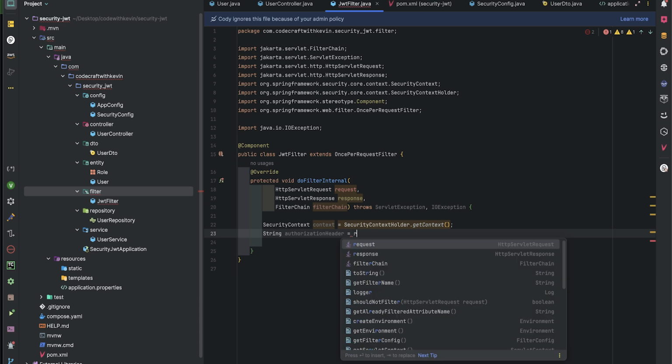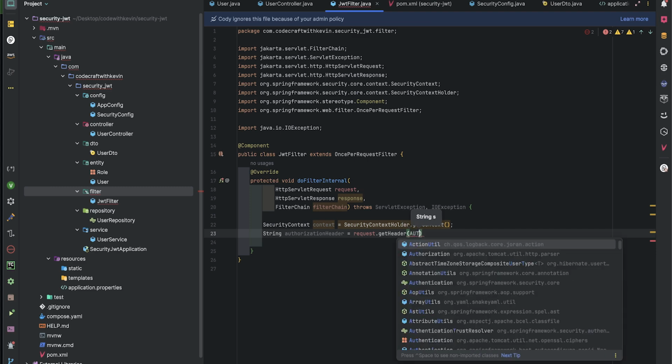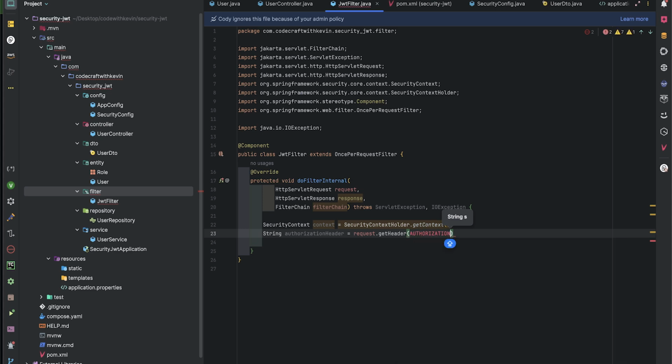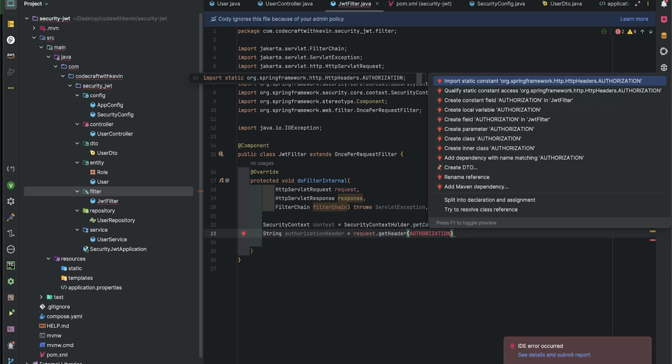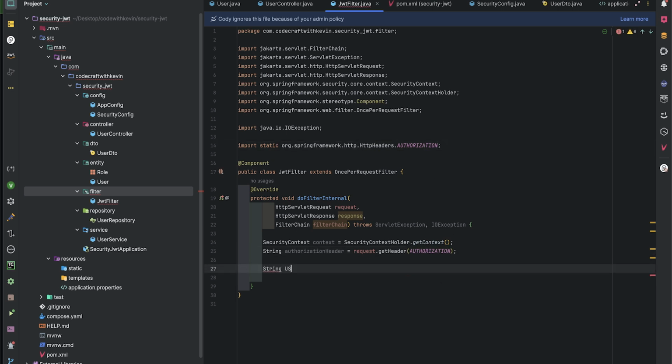We are getting it from the request which the user is passing, dot getHeader, Authorization. Import it, it's coming from Spring HTTP header authorization. Username, our username, we give it as null.